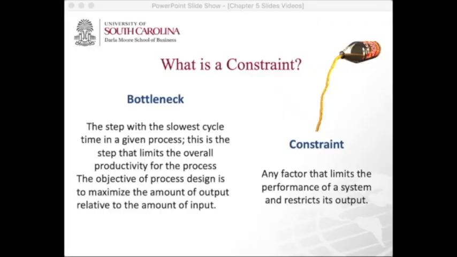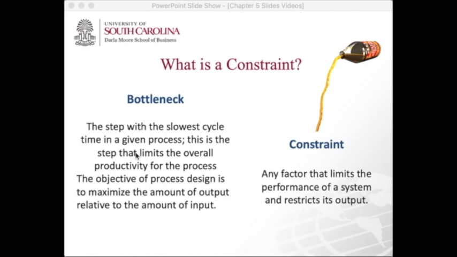So it doesn't matter if I have a lot of capacity on these processes here. Think about several processes one after the other. The production and the flow of my production system will be limited by this bottleneck. This is going to be my production flow. I cannot produce more than this flow, because the slowest process is the one that will constrain the capacity of the whole system. Does that make sense?